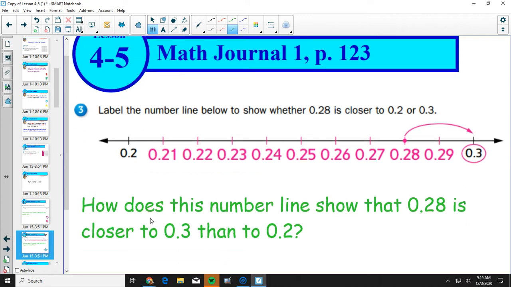What you could do is list them out, but hopefully you understood that it was going to be further over to the right on this number line because we said that it was closer to 3/10. What you see here is we've listed out all the little hundredths. So we've got 2/10 or 20 hundredths, then 21, 22, 23, 24, 25, 26, 27, 28, 29, and then this would be 30 hundredths. So 28 hundredths would land right here. How does this number line show that 28 hundredths is closer to 3/10 than 2/10? You can see that it is only 2 little skips over to 3/10, and it is 8 skips from 2/10 to 28 hundredths.